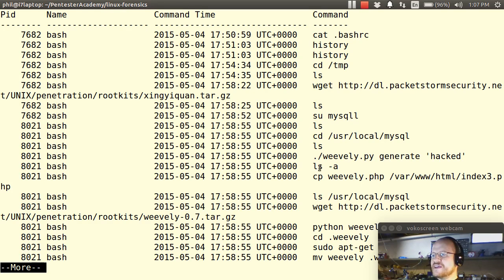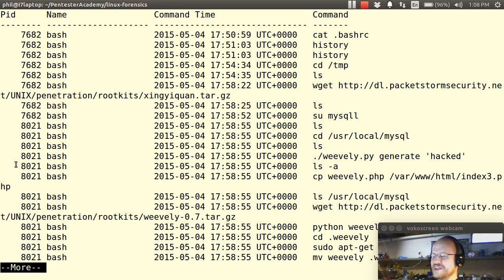And then they ran weevely.py, which is a Python script, generate hacked. And what this does is it creates a weevely backdoor, and we'll talk more about that in some future videos. They then created a weevely PHP file, which they copied to var www HTML as index3.php.